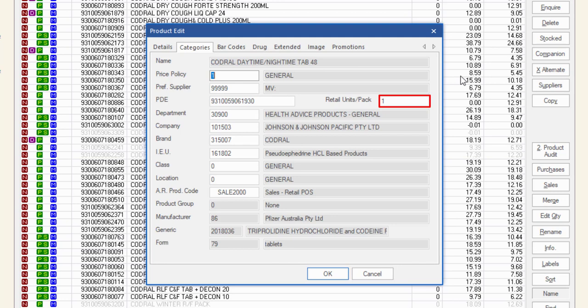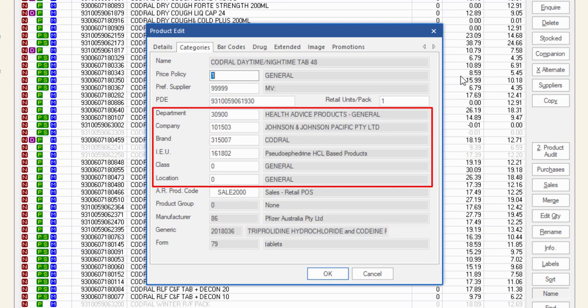For example, if we consider Glucogel's 70-gram packs of jelly beans, this product has a retail unit of 36, and this means that you have to order at least one box of 36. Correct retail units ensure your order, stock on hand, and cost prices are accurate. The next section of this tab shows the stock card's categories. In Minfos, allocating products into categories enables meaningful reporting, assists with the management of a product by a range, and increases the ease of ordering and maintaining accurate stock on hand.